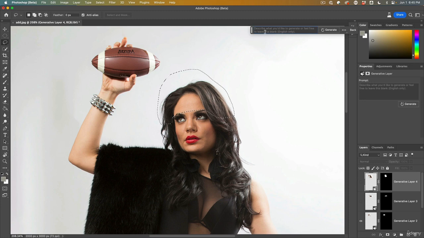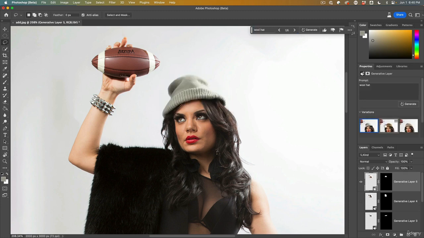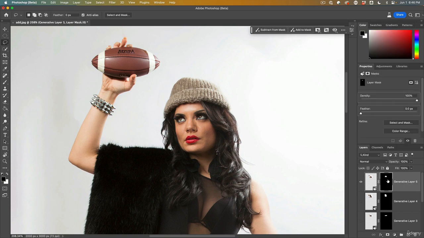Now I'm going to hit Generative Fill. And there we go. Now we're getting something that looks like a beanie, just because of the shape. Now, what if I want to get the one that has a little ball on top? So we can add a new layer, but let me show you how you can modify an existing mask. So if we select here, and now we're on the mask, let me Control-click to load that selection first.